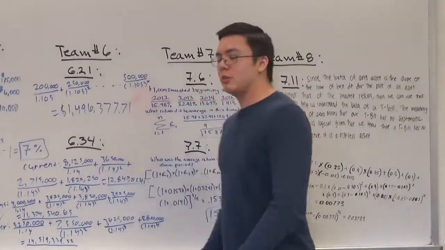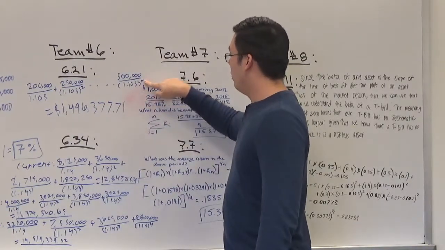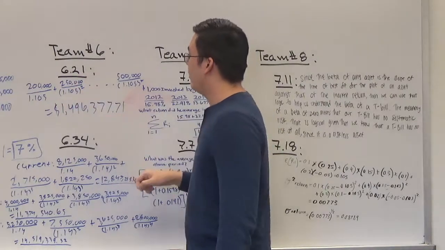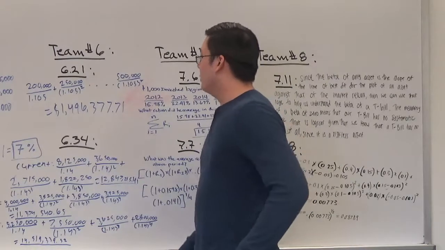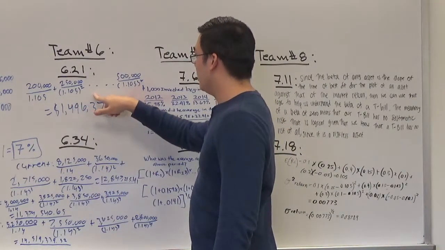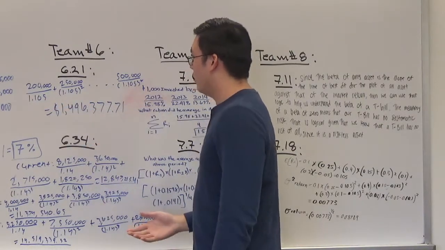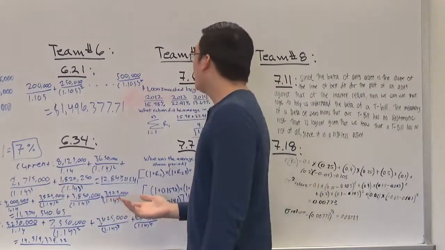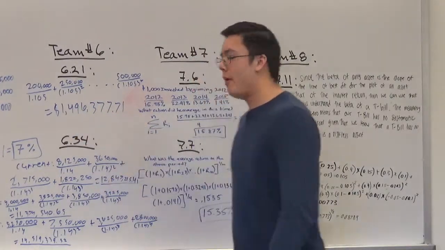And for 6.21, somebody won the lottery and they're being paid over 7 years, and each year the amount goes up by 50,000, and that's why there's dots there, because it's redundant. And so we just take the present value or the future value equation, and the firm is confirming that it would be approximately 10.5% returns each year. So you just plug everything in and you get this amount.